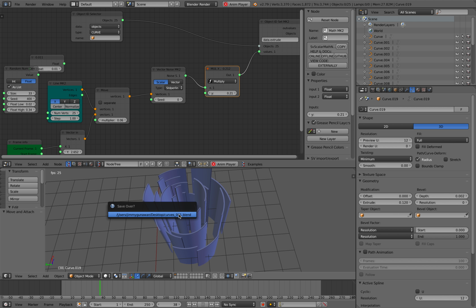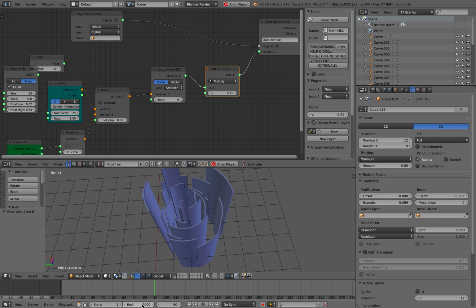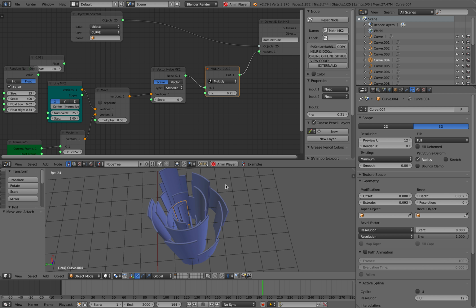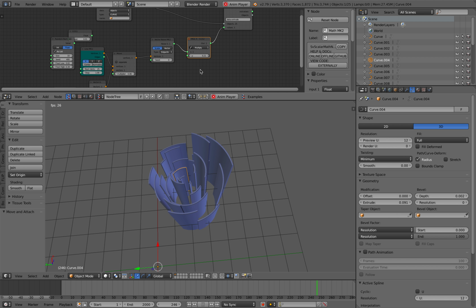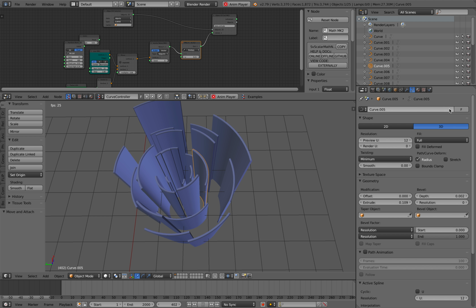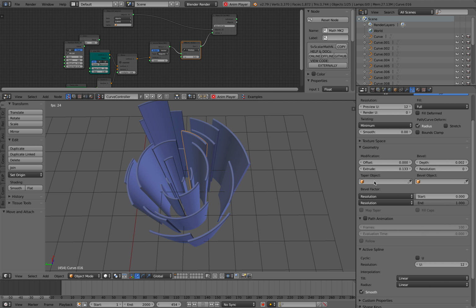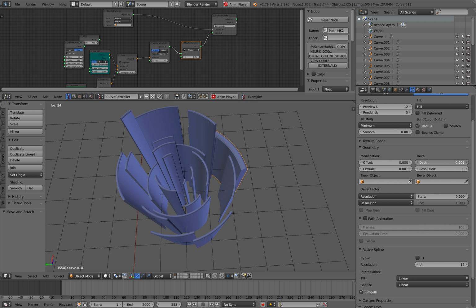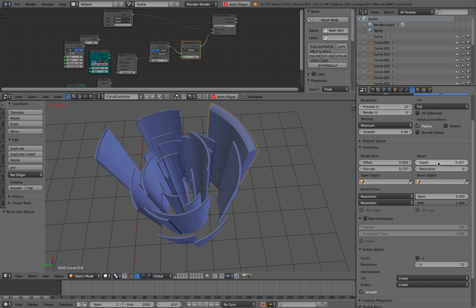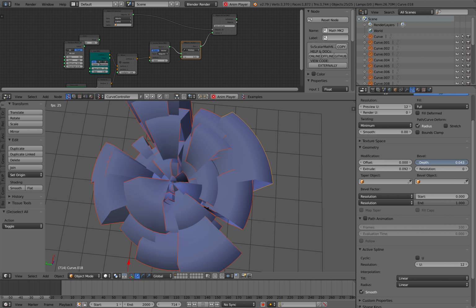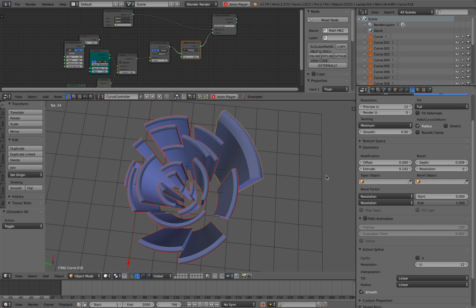It's really quite fun, and this is all procedural. You can always change anything at any time. You see, all of these are just normal Blender curves. So this is like a curve controller, and the curve, if you look at it, has the extrusion changing value. You can also play with the depth, of course. So I don't know what it is, but it's kind of cool.